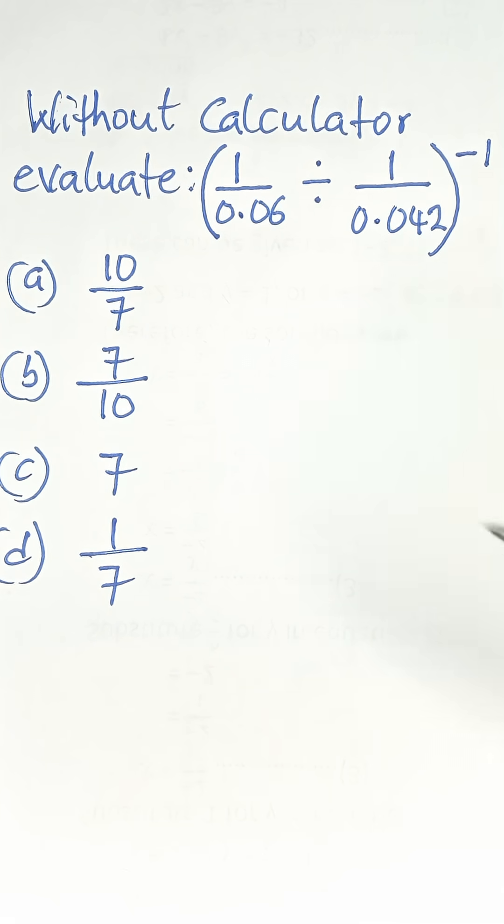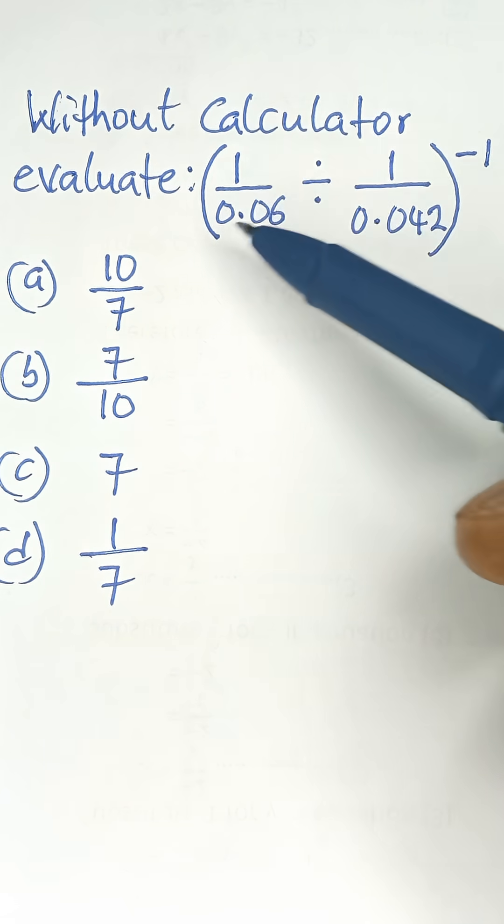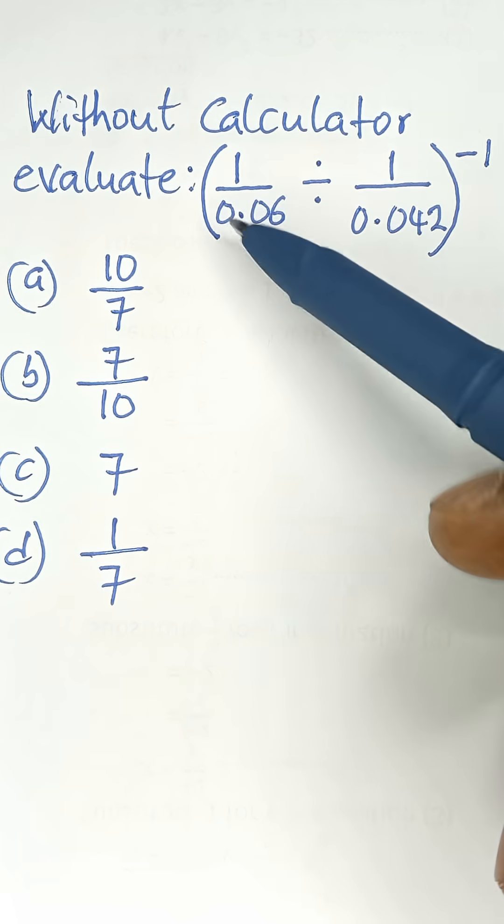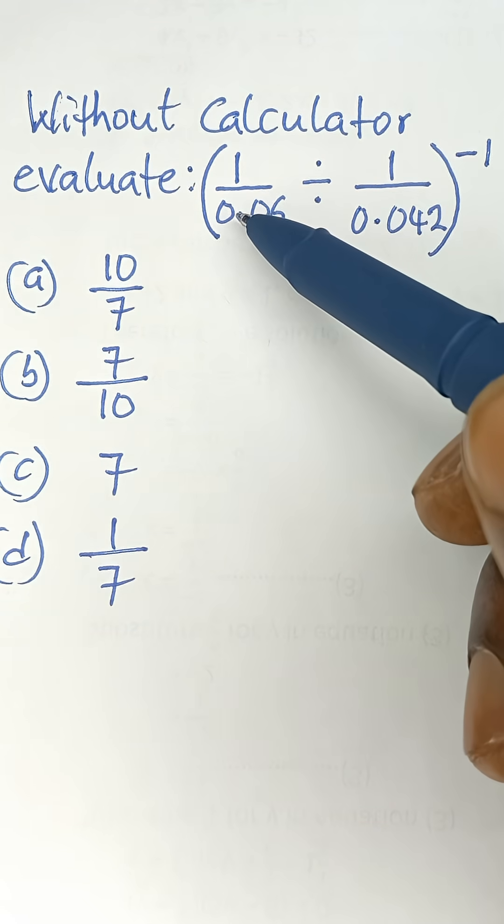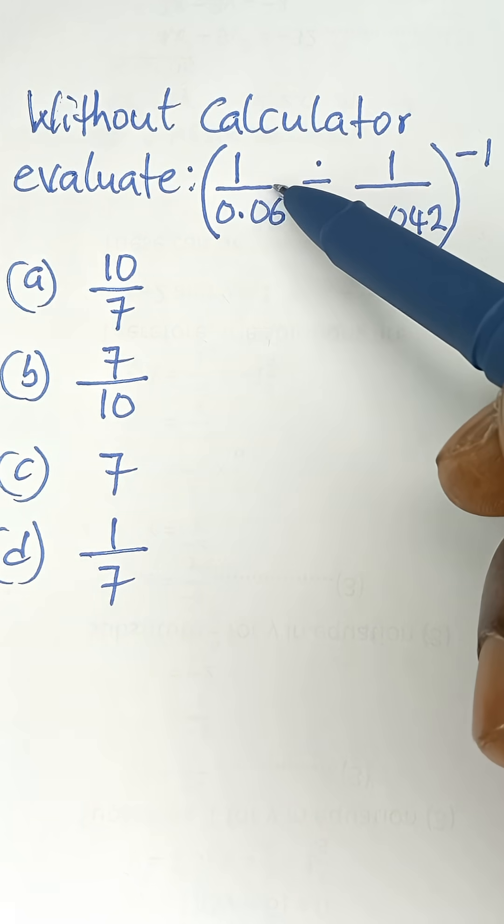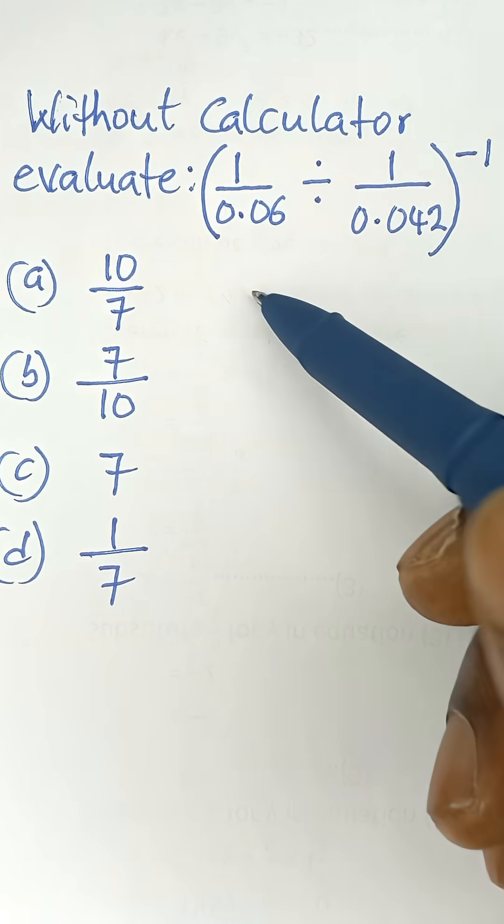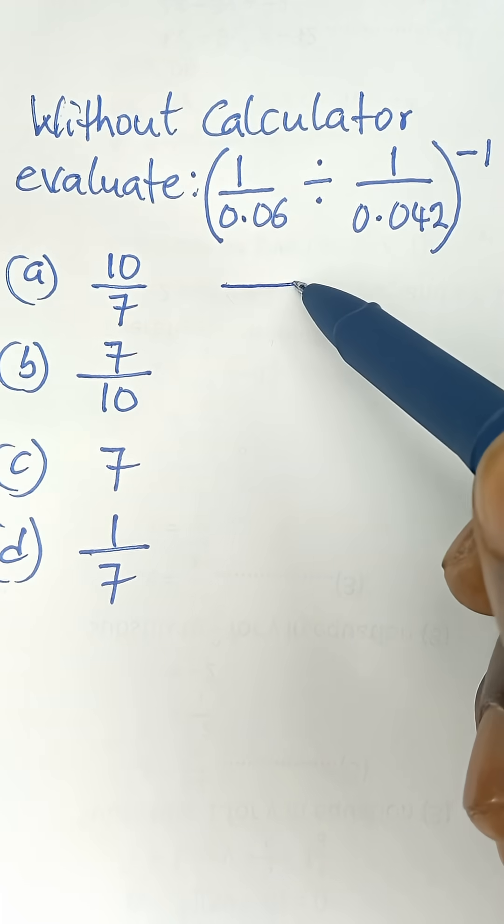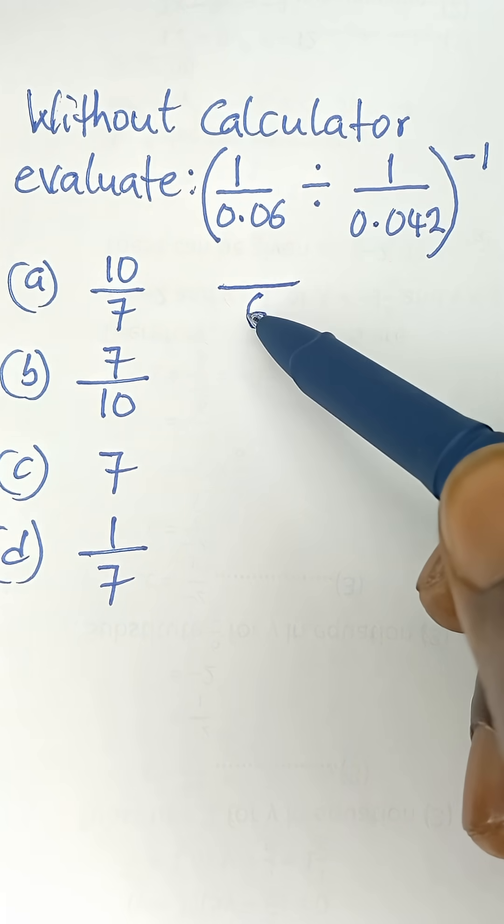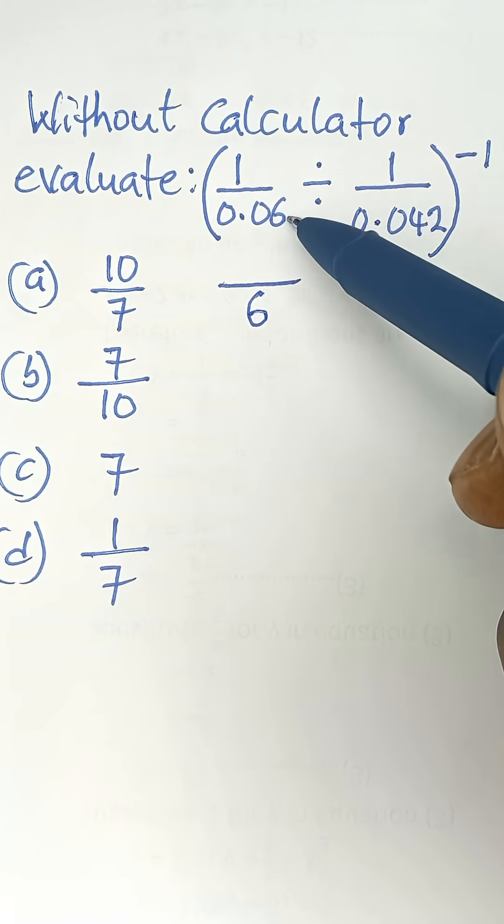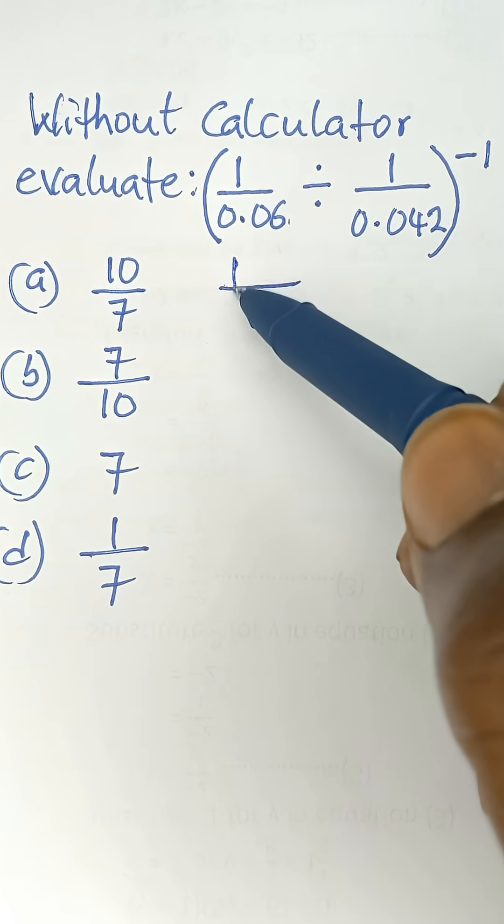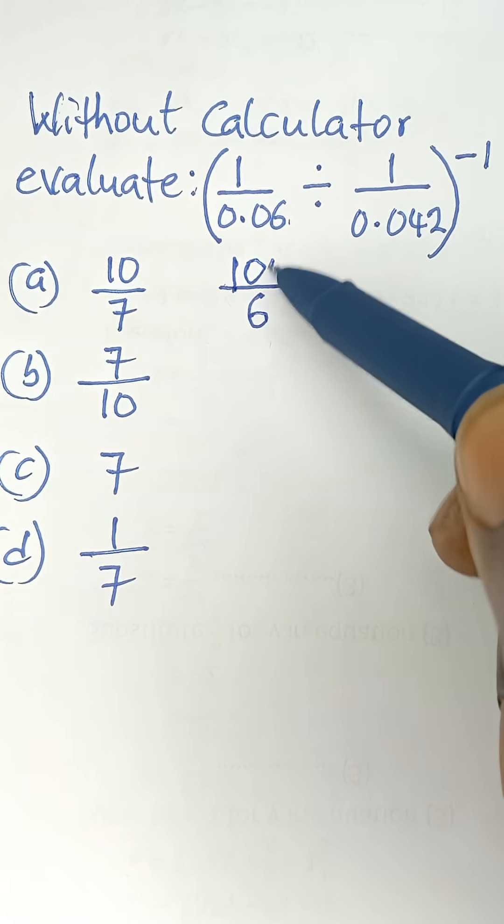What you can simply do here is to express this as a normal fraction without decimal points. We are looking at how we move this decimal point two times to make this number 6. When that happens, because we have moved the decimal point twice, we add two zeros to that number. It's like multiplying it by 100.